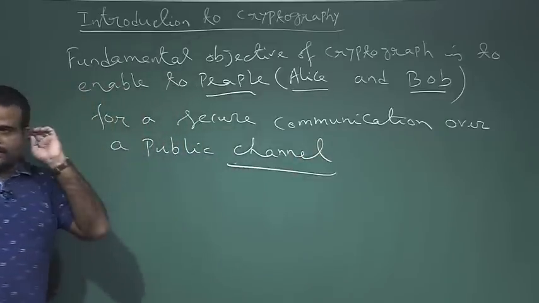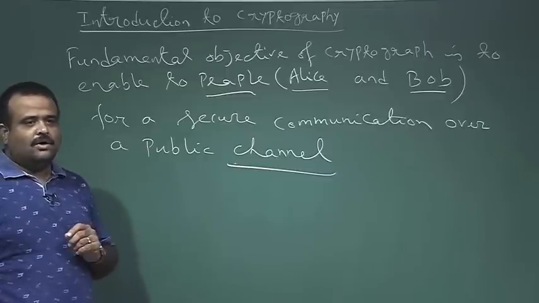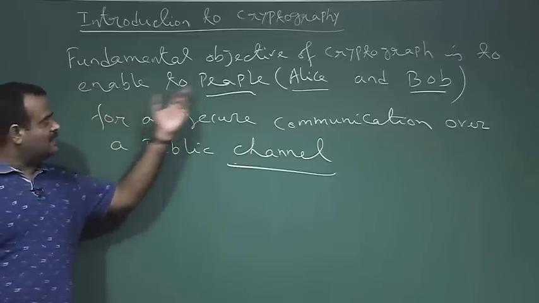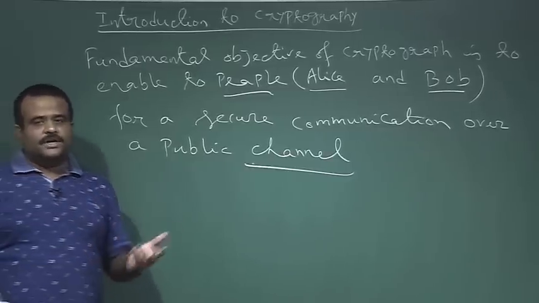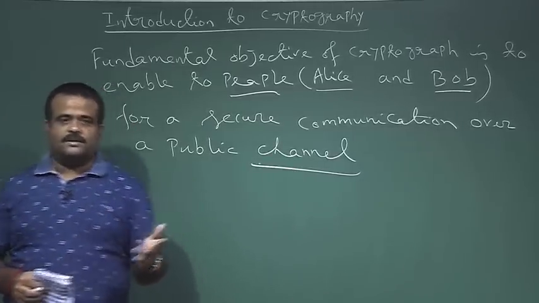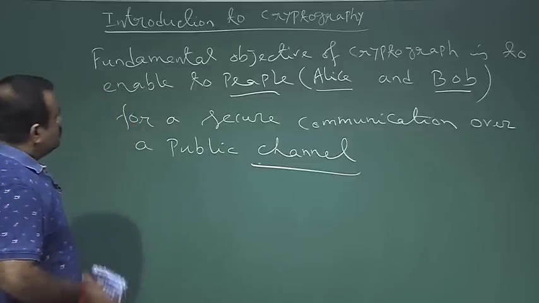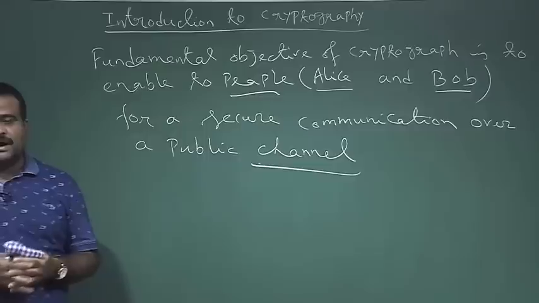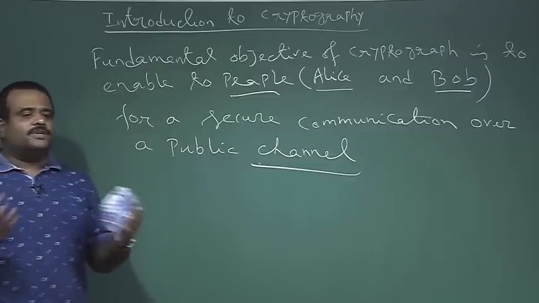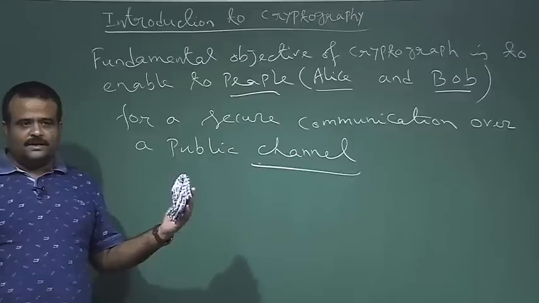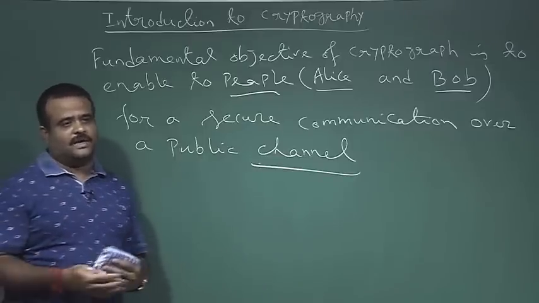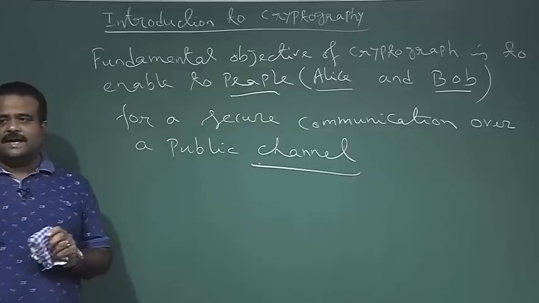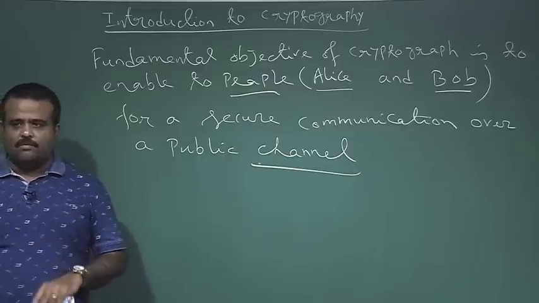So this is the area which gives us confidence for secure communication between two parties, Alice and Bob, and they are communicating over public channels, say telephone, internet, email, Facebook, WhatsApp. This is the objective of cryptography, the science or art of secret writing. We are communicating over an insecure channel which is public and can be captured by any party, but the communication should be secured. Whatever is sent by Alice should not be revealed to anybody else other than Bob.